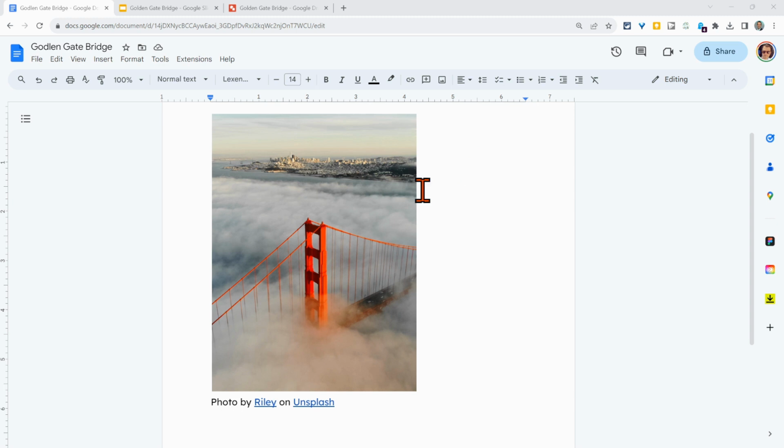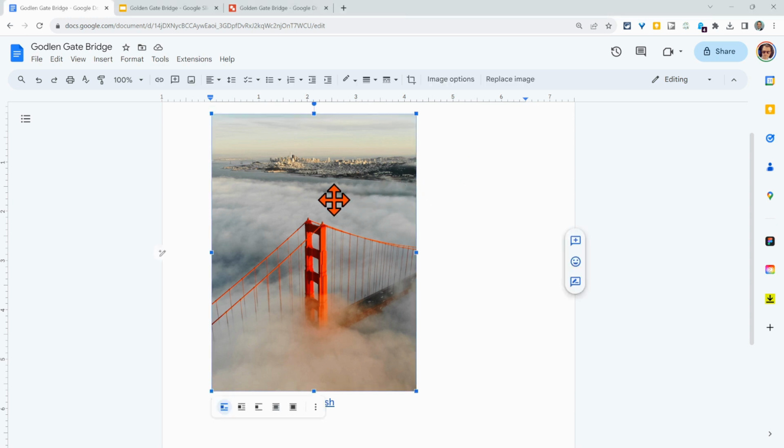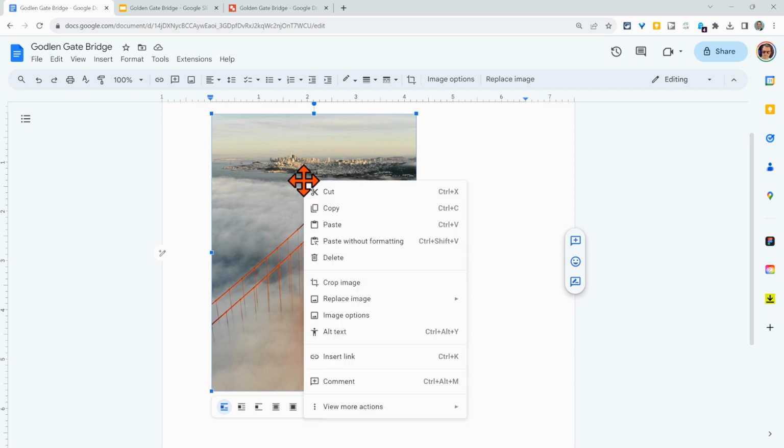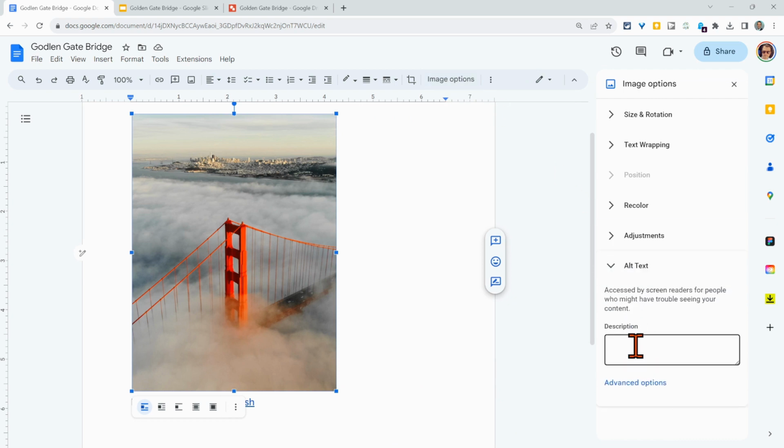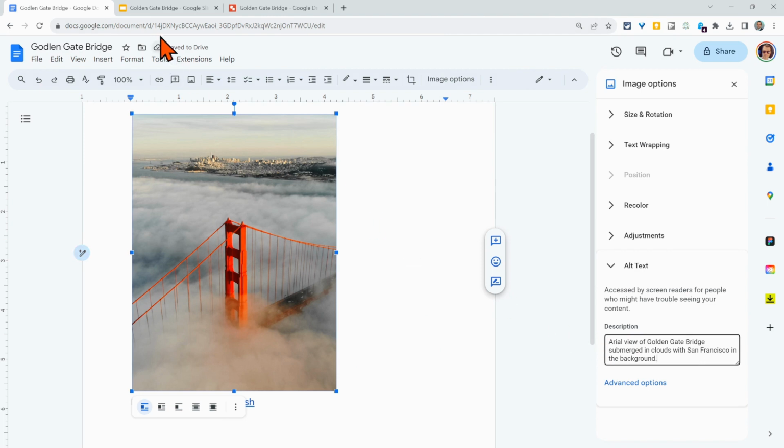I'm here today to demonstrate alt text in Google Workspace, your basic apps: Docs, Slides, and Drawings. So when we add an image to a Google Doc, we click on it and we have two options. We can either right click, and you'll see that that's consistent across these three, or we click on this image options here. It's something different in Slides, but we click on image options, we go to alt text, and then we might say something very descriptive, and we are set.